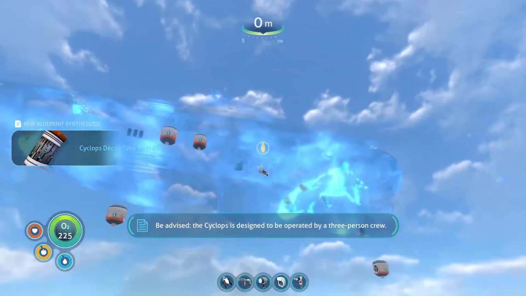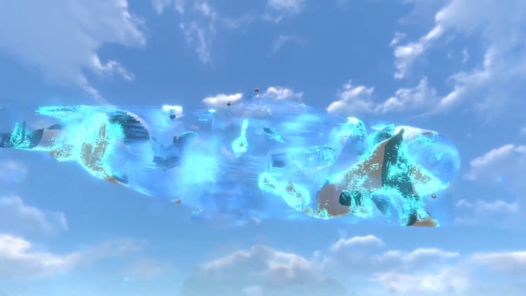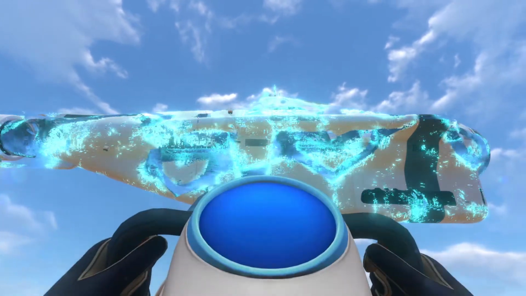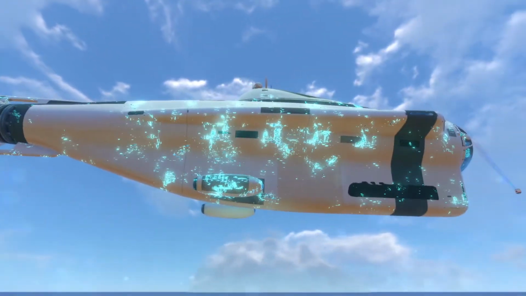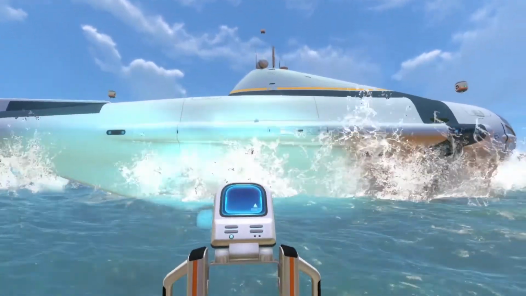Let's go! New blueprint acquired. Oh my god, yes. The Cyclops is designed to be operated by a three-person crew. Only experienced helmspeople should attempt to pilot this vehicle solo. It's so big I can't even fit it all on my screen. Oh!